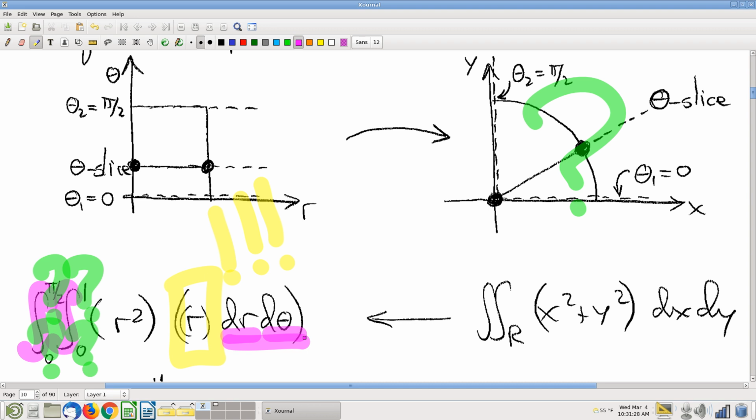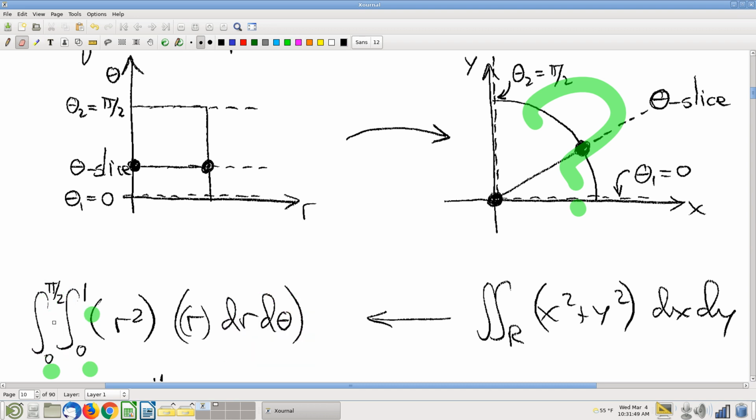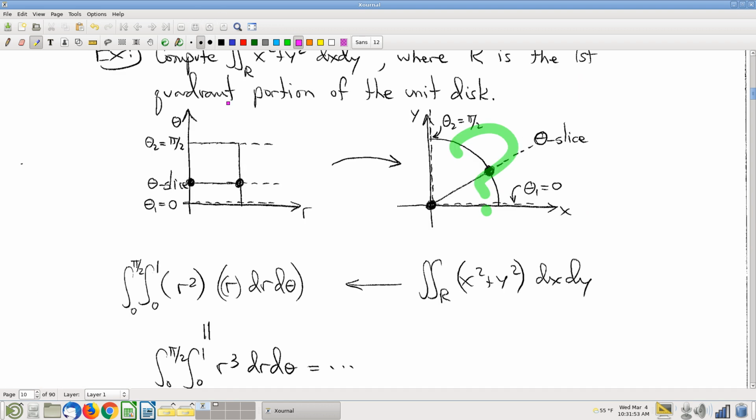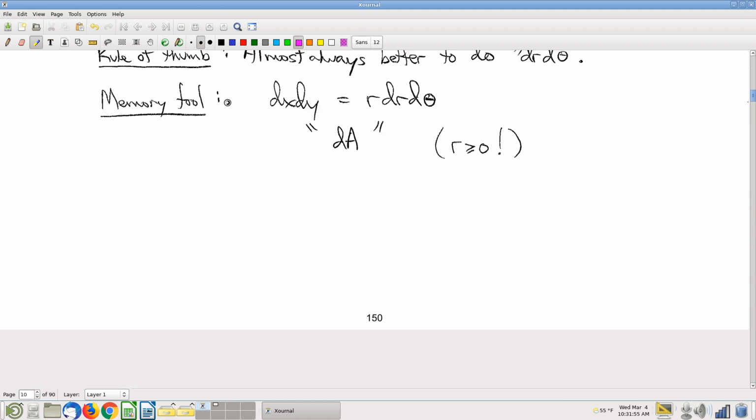So you can avoid this landmine by just writing down dr d theta like it's a single thing all at once. And don't ever write this down by itself when you're doing one of these kinds of integrals. Okay, all right. That's just advice. It's just a suggestion.